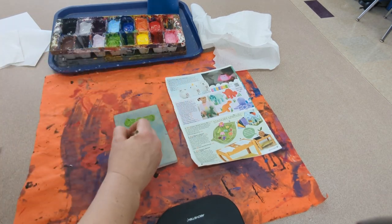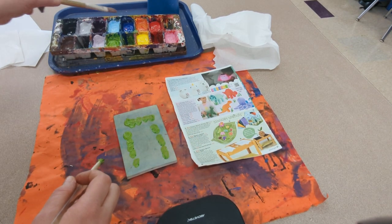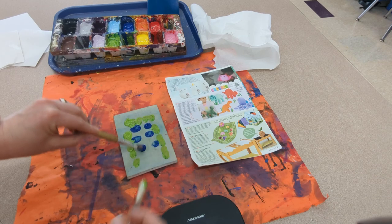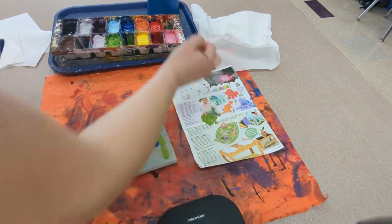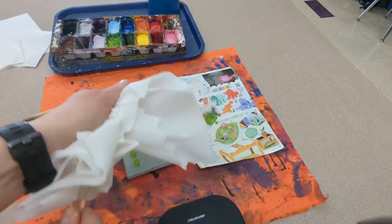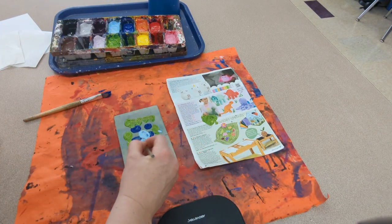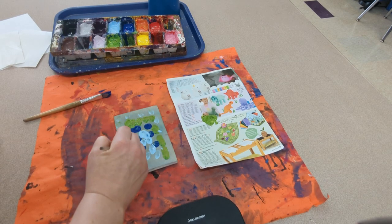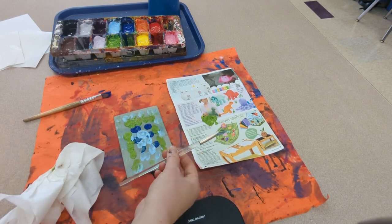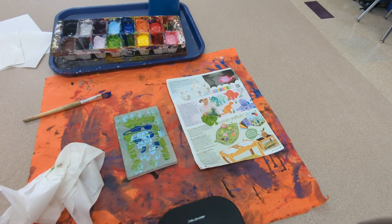You want to work kind of quick, so you might want to have more than one paintbrush. You can mix colors directly on your printing block, or you can also mix on the magazine page. Just remember, whenever we change colors, we're going to wash our brush and wipe on a paper towel. I'm just making an abstract design — that means lines and shapes and dots. You can also try doing some texture in your printing block by using the handle of your paintbrush to draw different lines, and those will show up in our print.